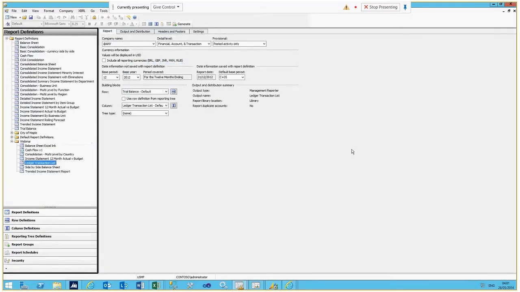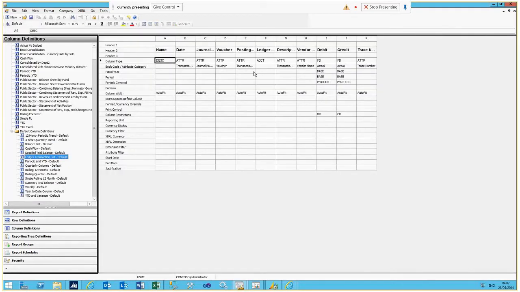You don't need to do that anymore, and I will show you why in the column structure. You now have new attributes within these book codes and categories, and you can see one of the attributes is a vendor name. As long as the column type is attribute, that allows you to pick up the attribute category of vendor name.